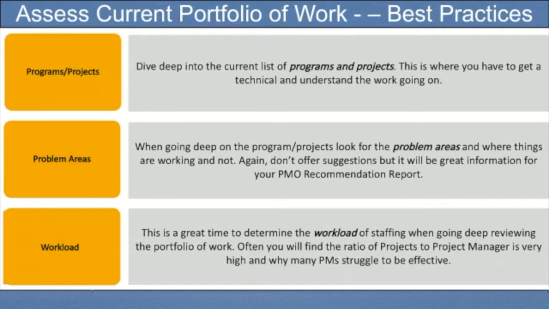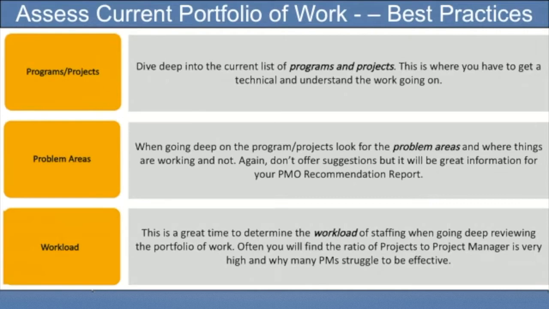What's the workload of all the staff? Right? What's the ratio of projects to project managers? Many PMs struggle because they have 15 or 20 projects and it's just not scalable. You want to know that going in. You want to understand exactly if you've got project managers there at 15, 20 projects and all of them are in a mess and they're not doing a great job at that. You know, a lot of times that's just the ratio is wrong. And you often as a functional manager, you're going to want to know that workload and that ratio. So that's a critical component.